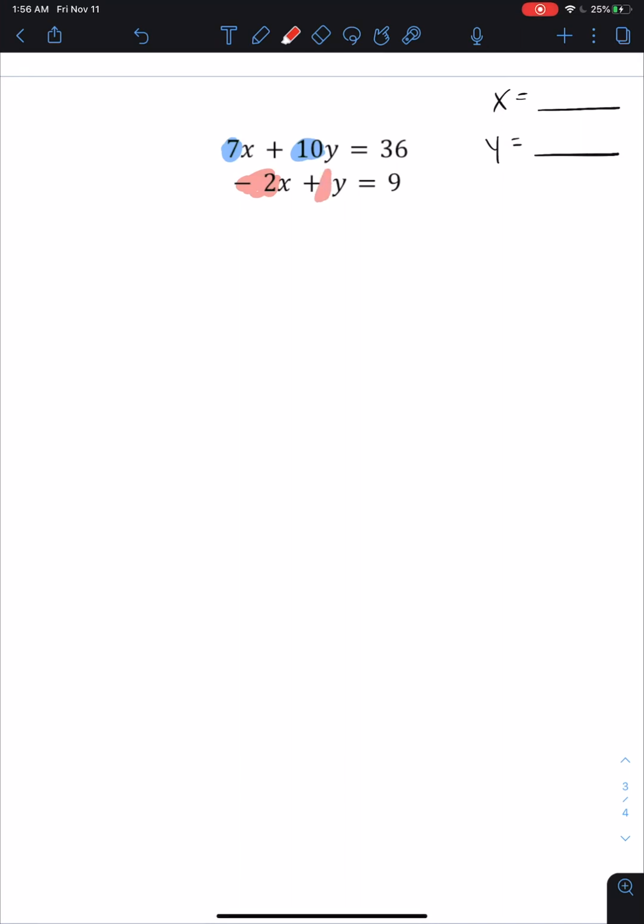We're going to use that second equation and manipulate it into y equals form. So negative 2x plus y is equal to 9. It makes the most sense to isolate y because y is already almost alone. I'm going to highlight y in red. In order to get y alone, we're going to use inverse operations to move terms to the other side of the equal sign. We're going to add 2x on both sides, because the inverse of subtraction is addition, and we're left with y is equal to 2x plus 9.